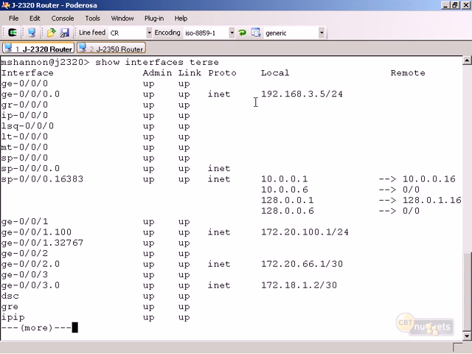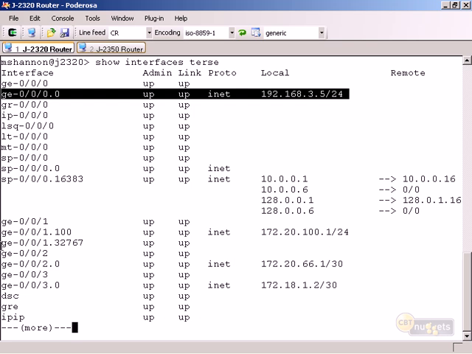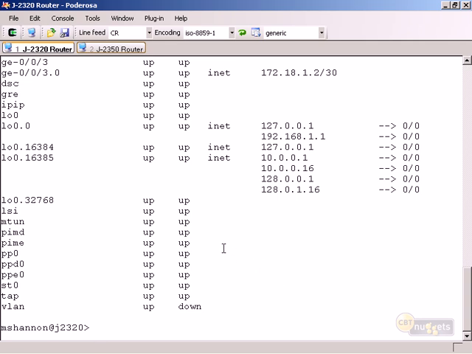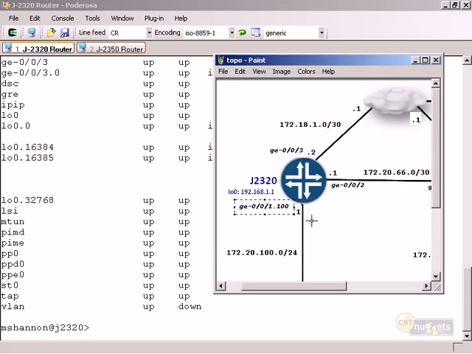And now we're going to see, this is obviously my management interface, but we can also see we've got gigabit 0/0/1 unit 100, that's our VLAN 100 interface, family inet, and there's the address we just assigned to it. Here's gigabit 0/0/2 unit 0 with address 66.1, that's the connection over to the 2350, and then I've got 0/0/3 unit 0 with 1.2/30, that goes up to basically the internet cloud. So that's what I wanted to do to match this topology that you can see here. I've configured all my interfaces.